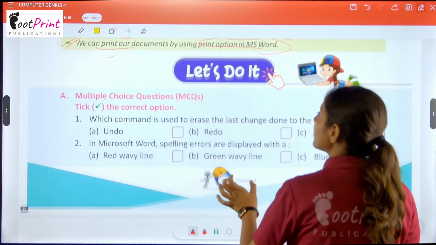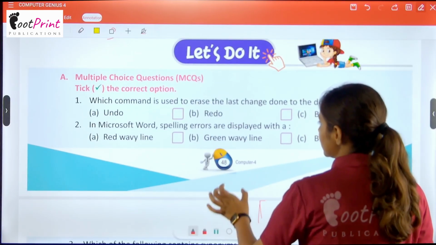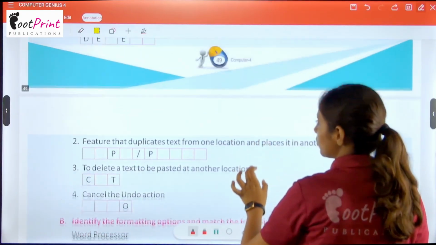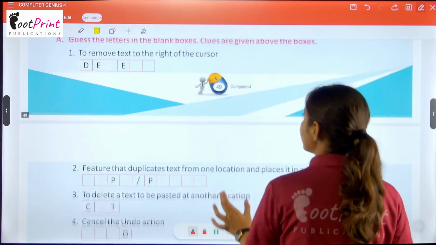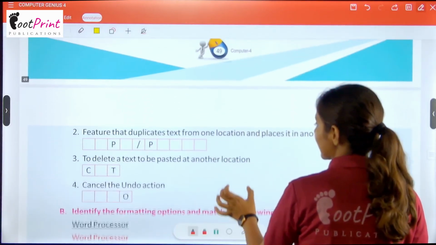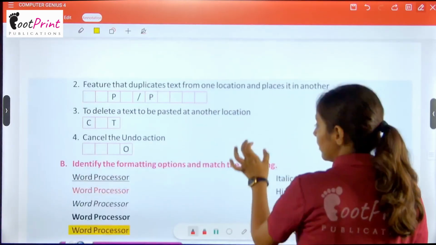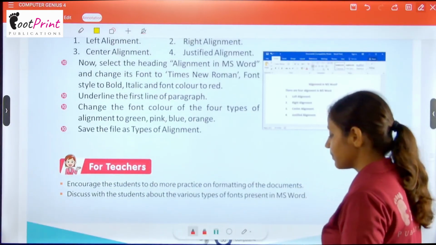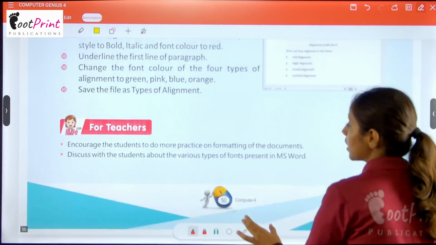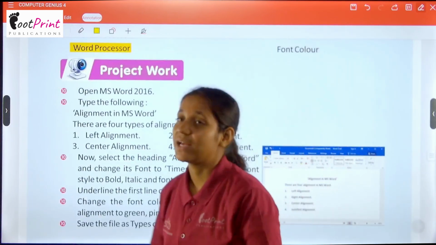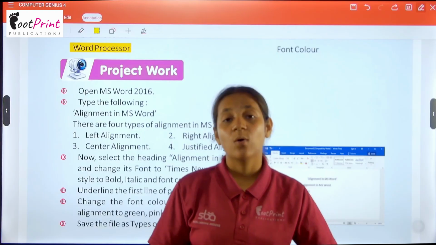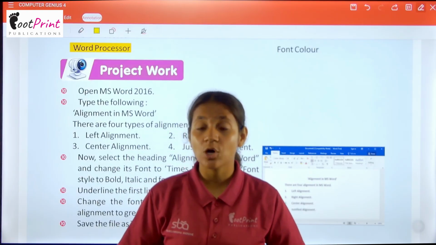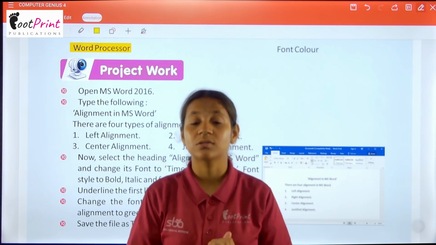After this we have Let's Do It, which is our school exercise, our chapter exercise. So students, this exercise you people have to do by yourself with the help of the explanation I just explained above. Now we have some activity and project work which you people will do in your school maths lab, in your school computer lab. So students, here we have completed our chapter. So I hope each and every concept discussed in this chapter is totally clear to you. If you found any query in any topic, please go once again through this video so that your concept is totally clear.